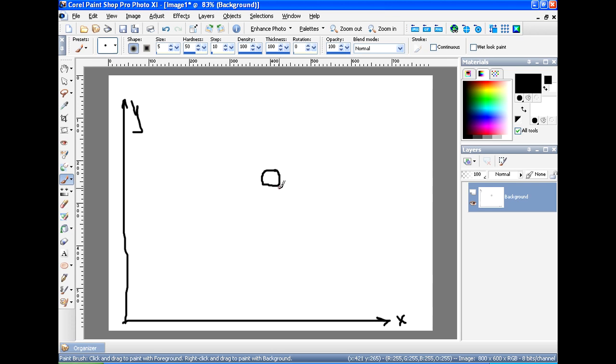Imagine that being a circle. And to place this object, we have to specify an X and a Y value in our world space. So we can go ahead and do that. Now let's say we had another object here. Let's say this is a square, and I wanted to put it over here. Again, I'd have to specify the X and Y value, always with respect to the world here.